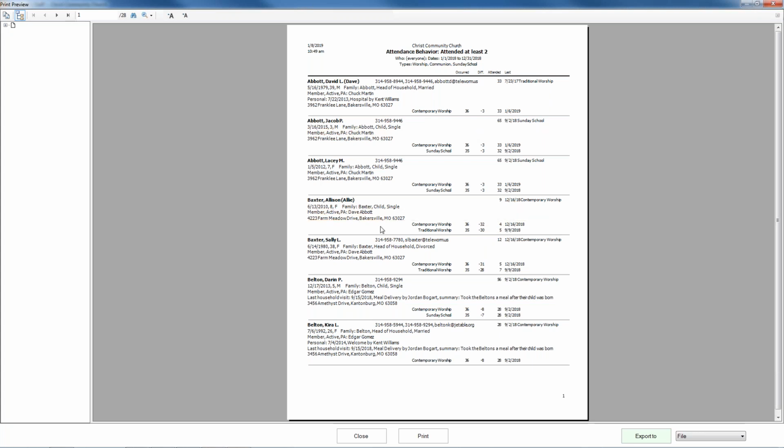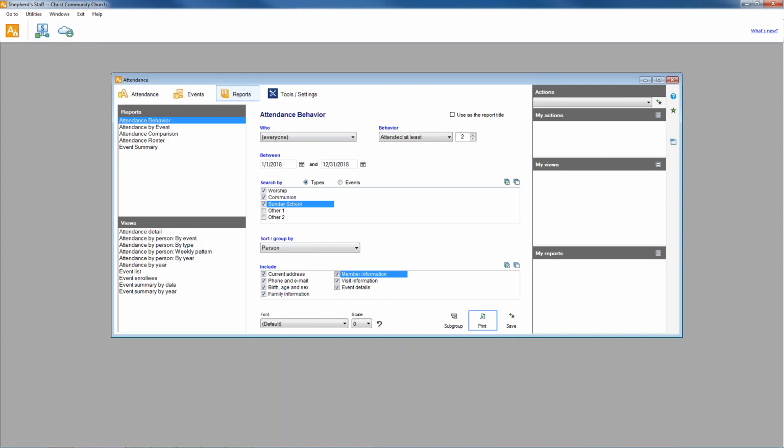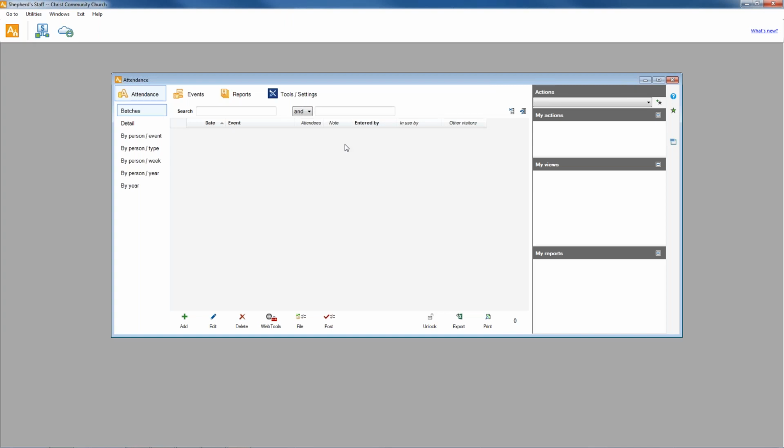of the attendance behavior. Now that we've done attendance behavior report and attendance by event report and posted our batches, that's really all there is for the year end inside attendance. As I said, it's much more straightforward than before. The only thing to do is to, didn't mean to close that, open that right back up, is to go ahead and potentially run the cleanup utilities here.